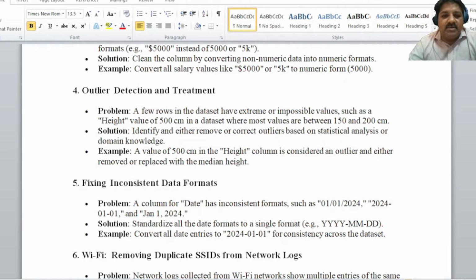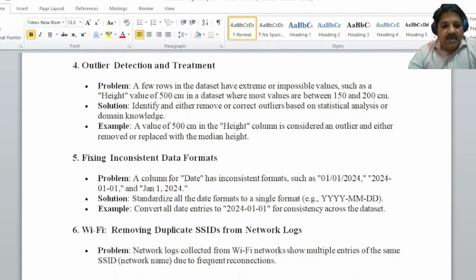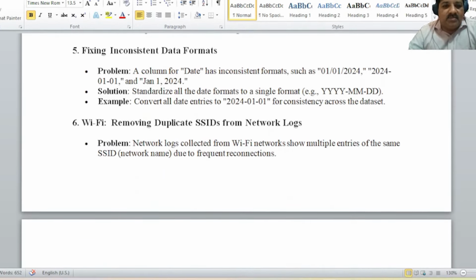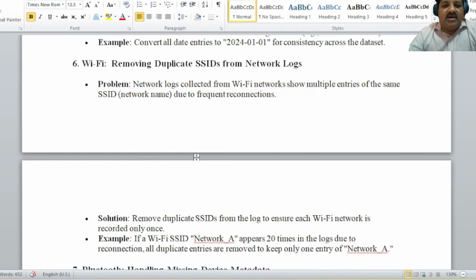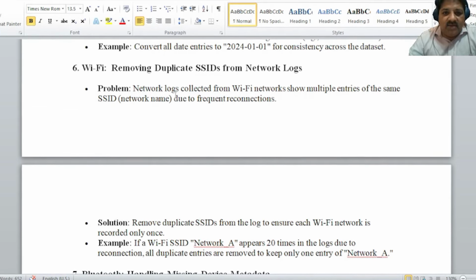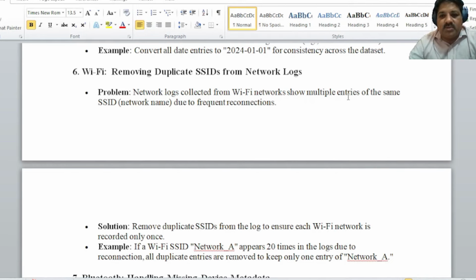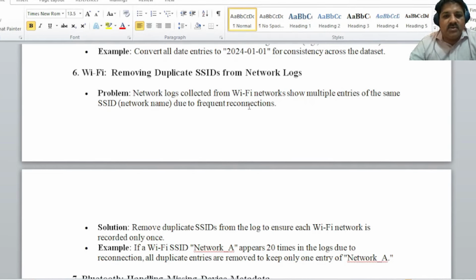These are the simple errors related to regular employee data. Then we'll see some examples in Wi-Fi. Network logs collected from a Wi-Fi network show multiple entries of the same SSID due to frequent reconnections.